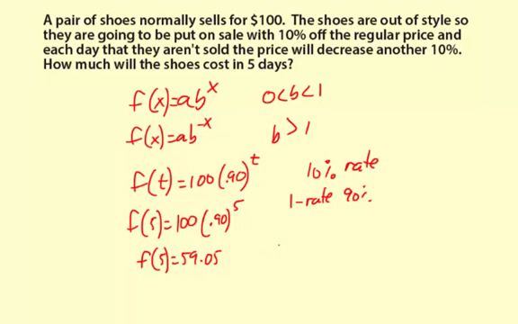So that means your answer is going to be 59.05. So that's $59.05. And they may just round the price to $59.00. Who knows? With a sale, they probably don't care about 5 cents.